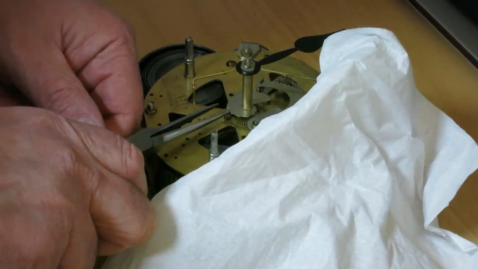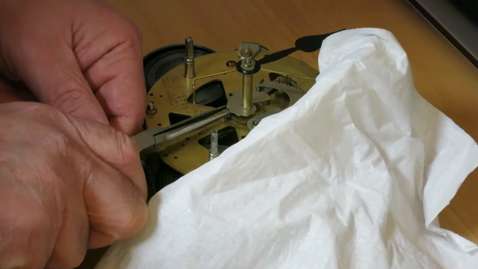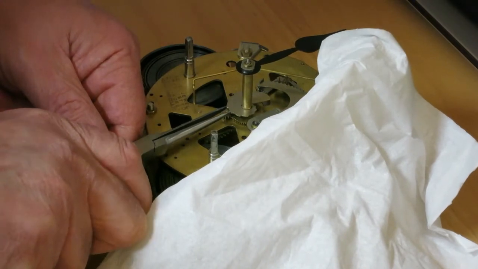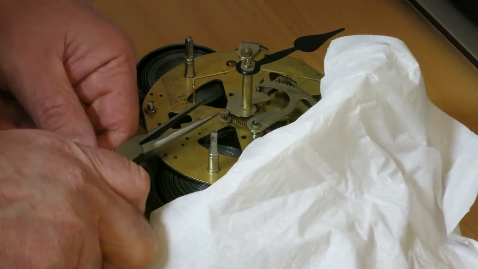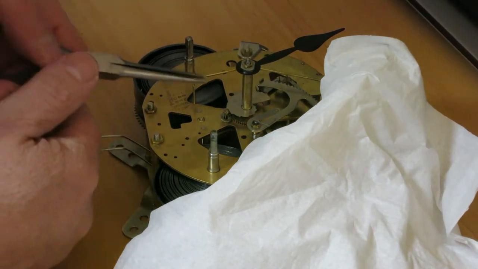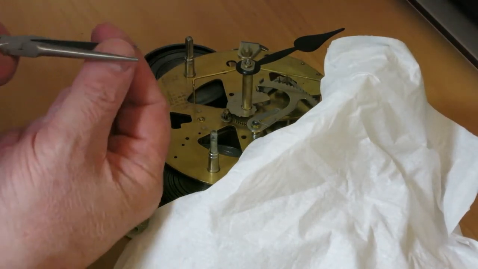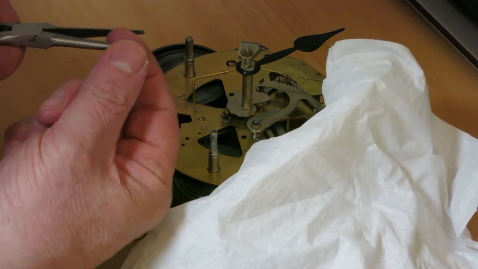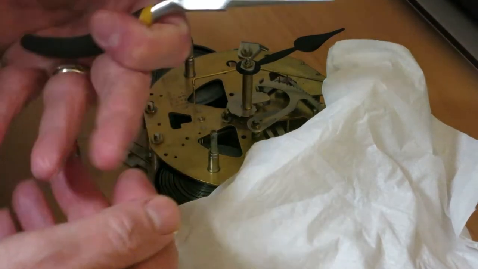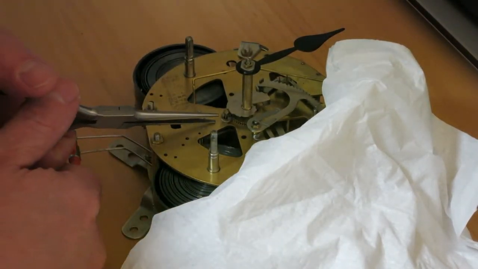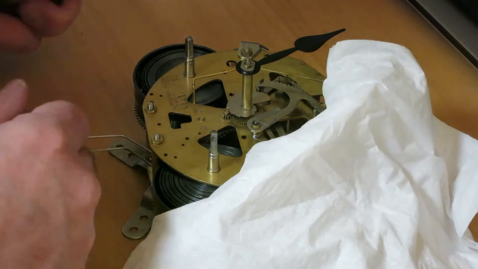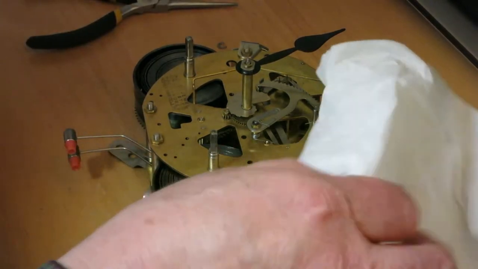So what I'm going to try to do here is get the needle nose pliers in so I can push on the sides of the clip. There it went. I can push on the sides of the clip with one half of the pliers and the top of the gear with the other so that it just pushes the clip out. Now that the clip is out, I can put the hour back where it belongs.